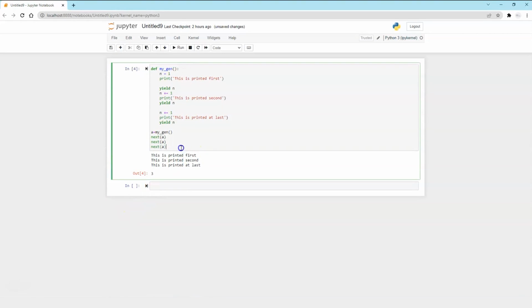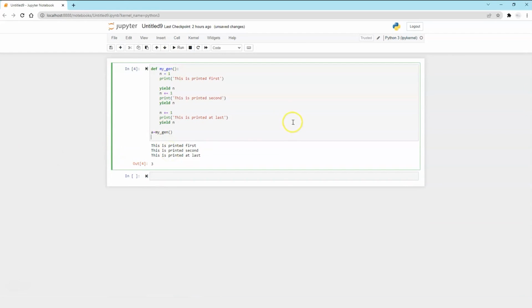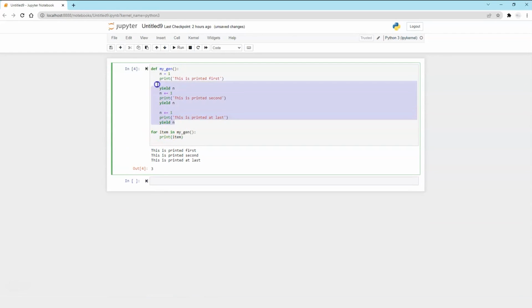So what I'm going to do is remove these invocations and just replace it with a loop call, right? So this generator function remains as is. Now, instead of writing my next function three times, I am going to just invoke my generator in the for loop, and this will get invoked the number of times I have yield in my generator, and my output should be these logs which I have created.